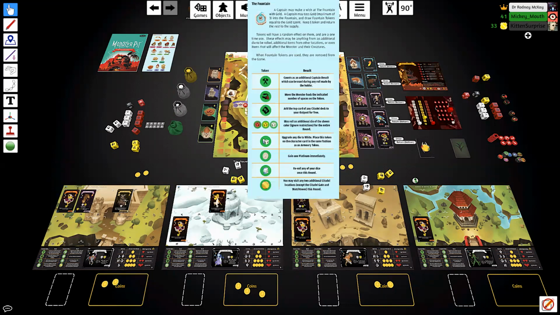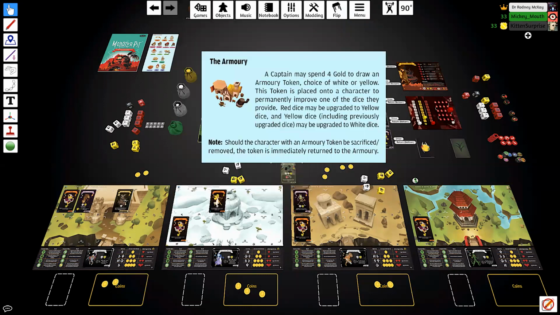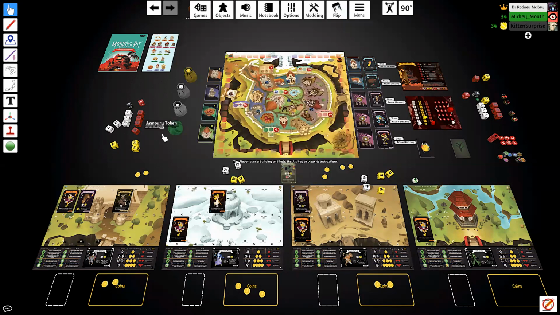So, the fountain is your standard wishing well kind of thing. So you can toss some gold in and you can potentially get some fountain tokens. Fountain tokens are always good. The quests, like I said, you can go there and you can get a quest. You have to complete the quest, otherwise there is a penalty if you don't, but all the quest rewards are good. And you can also go to the armorer, which is where you can buy upgrades to grab one of these armory tokens and permanently upgrade one of your dice. So very cool. Every building in the game has something to do, so definitely explore that while we're in between rounds.